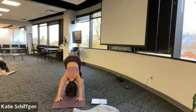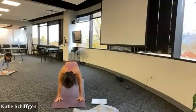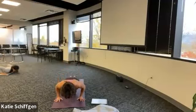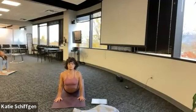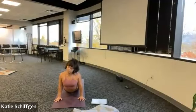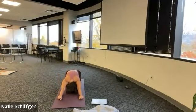You can take a vinyasa, end up in a child's pose, or you can just bring your knees down and sit back into a child's pose. Take a couple grounding breaths in child's pose.